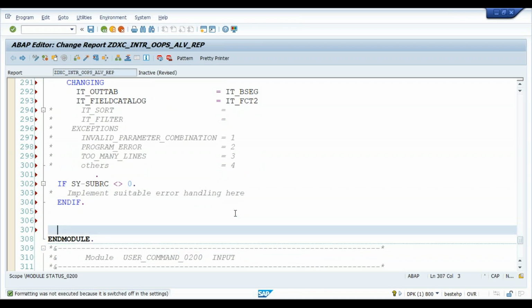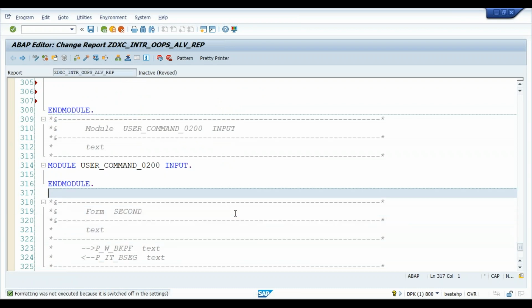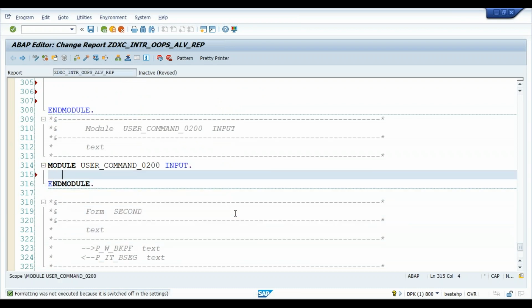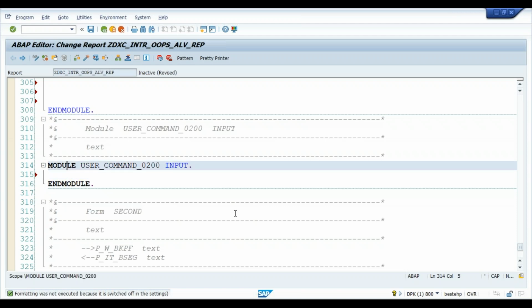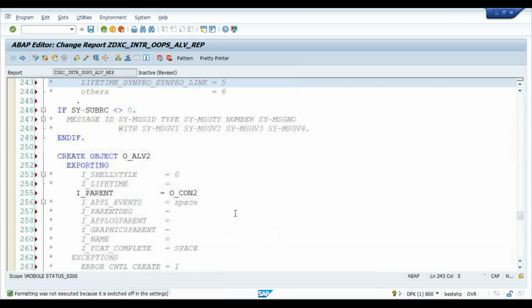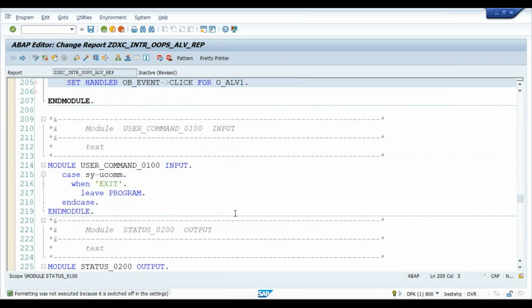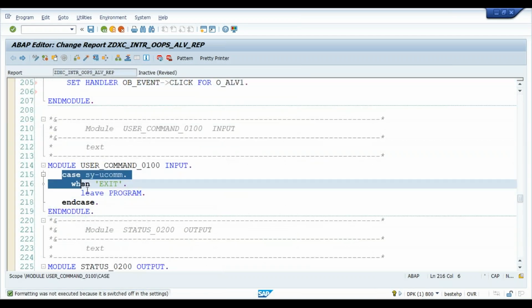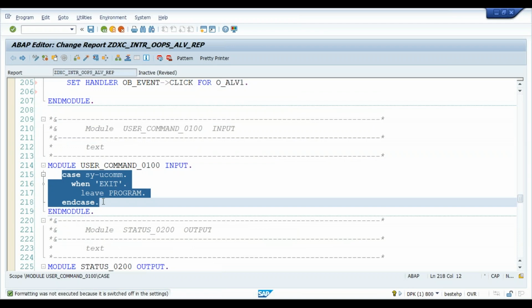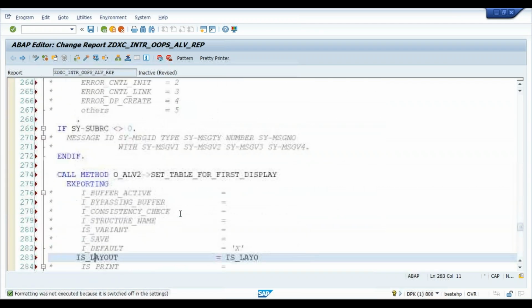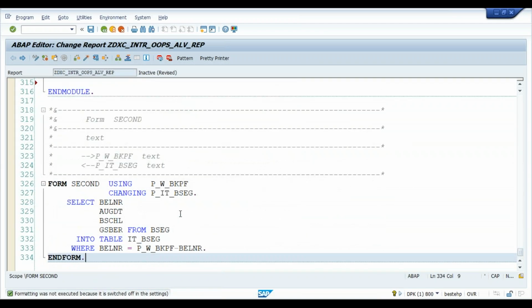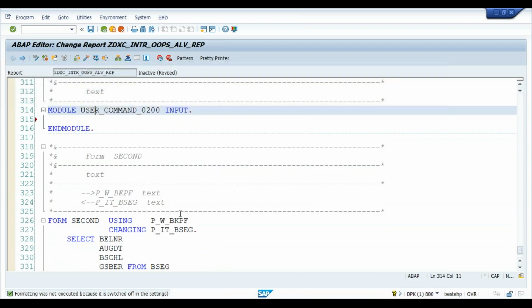So once it's been done, we'll go ahead with the input. In the input, we'll write something like case, same thing. We can copy paste from the same on the top, whatever we have written. Here we have written, right? So case, same thing we can write. Because we are giving the input, we have to give it like this.